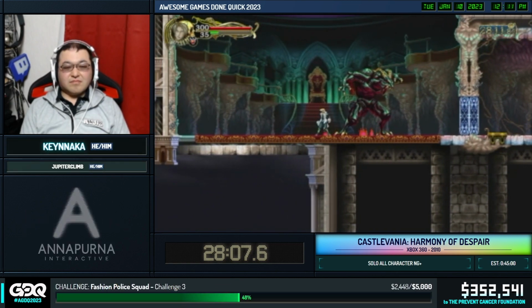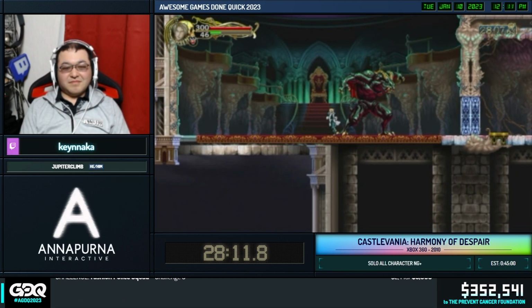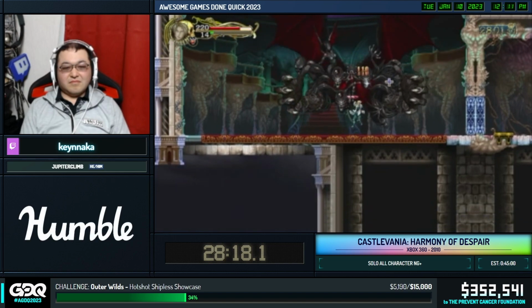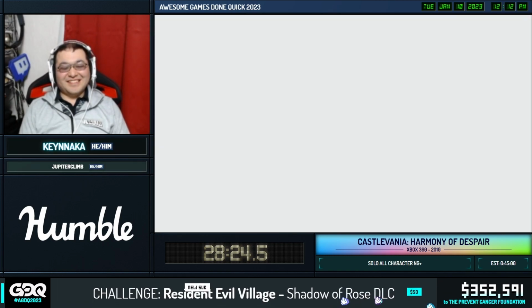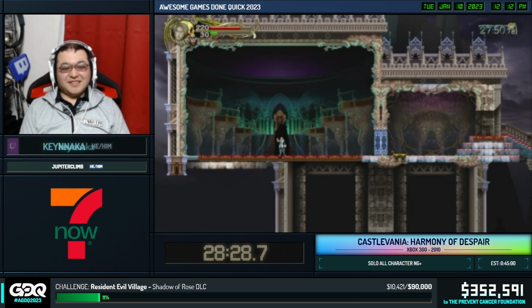There it is. And here we've got the only other appearance of Symphony of the Night, Dracula, sitting on his demonic throne. Has a lot of different spells, a lot more hitboxes to worry about. But it's over. And time is going to be coming up on the run when Keyn grabs the final gold chest. I really hope we get a good reward.